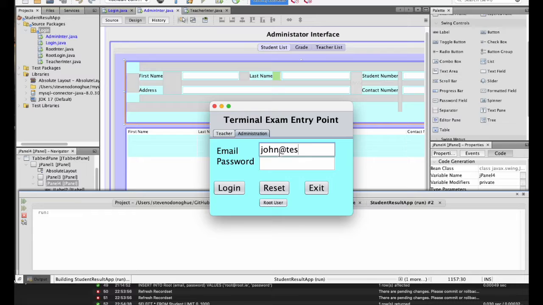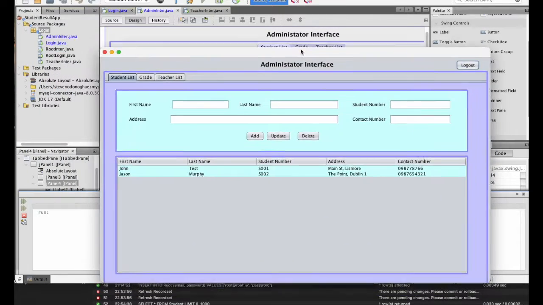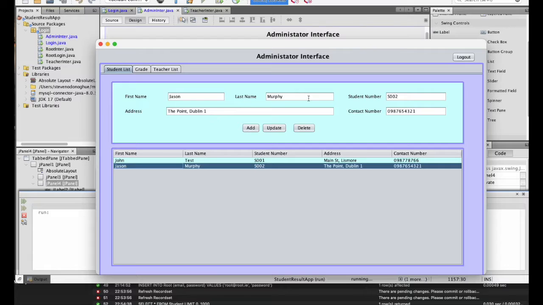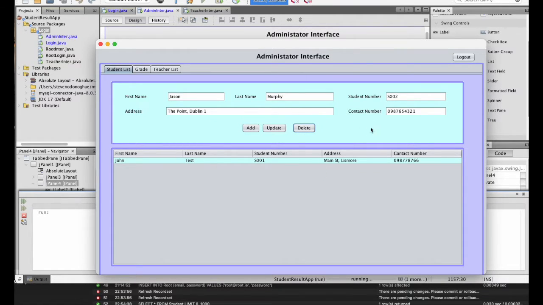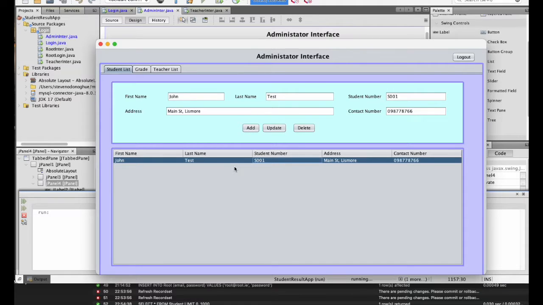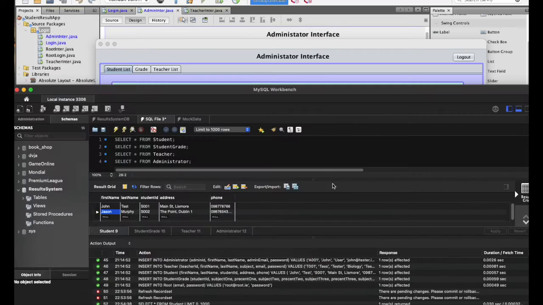I'm going to log back in now again as an admin user. I'm going to use the user account that's provided again in the database. After try logging in now. We're going to select one of our rows and we're going to delete that entry. Once we delete an entry though, their data will remain in the text boxes until we click on a new row. Then that data is gone.